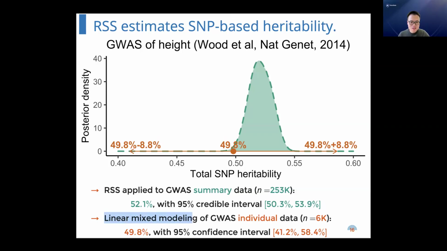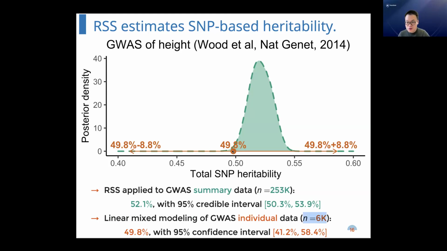However, when we're doing this kind of analysis, we don't have access to the entire set of individuals, because the total sample size is about 250,000, and due to privacy protection and regulation issues, we only have access to a very small subset, 6,000. But that's okay. We can still apply the linear mixed modeling approach to estimate heritability. The orange interval you're seeing here indicates the point estimate in the middle, and the 95% confidence interval for this estimate. So two messages here.